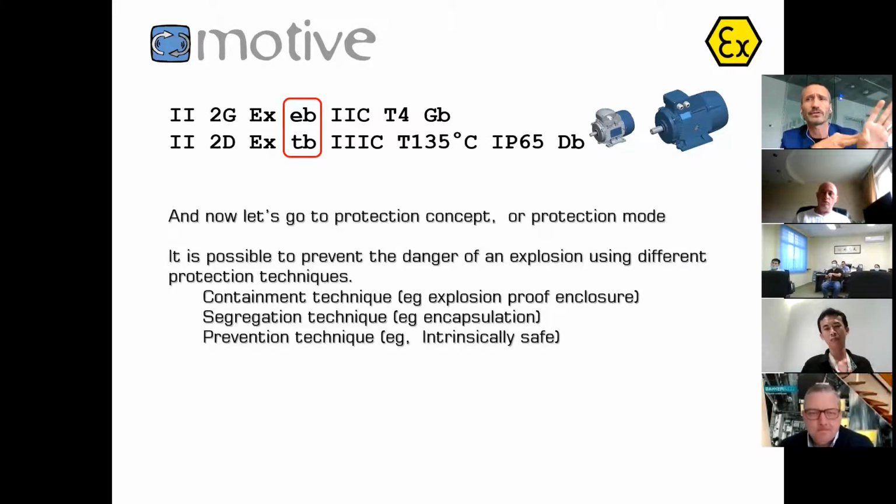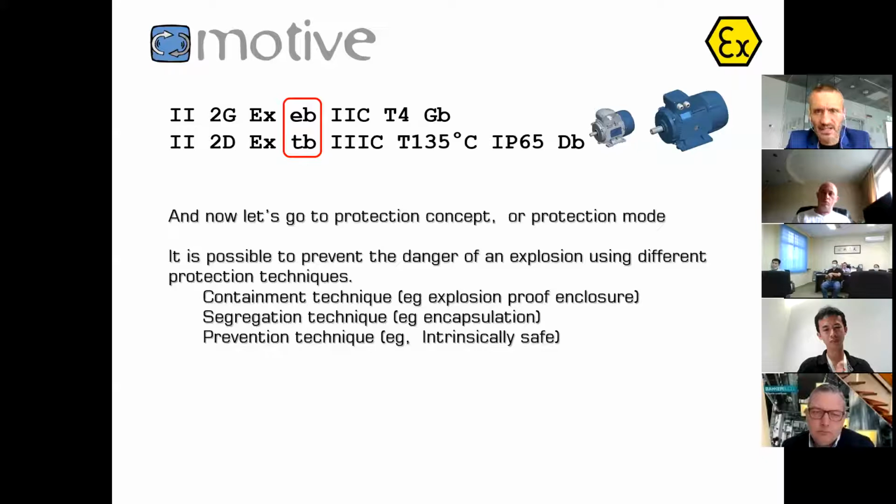I'm suitable for category 2. I'm suitable for gas. I'm suitable for dust. I'm suitable for A, B, or C. I'm suitable for this temperature. So the solution is only a way to fulfill all these risks. And whether it is EXD written or EXE written, you shouldn't care so much.